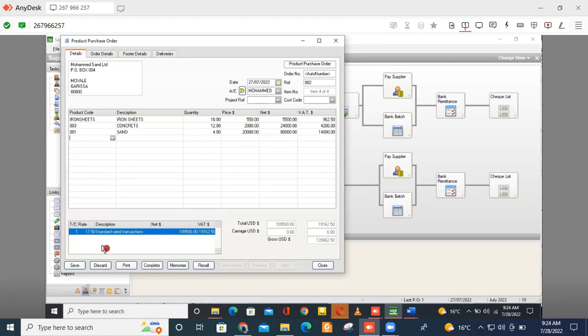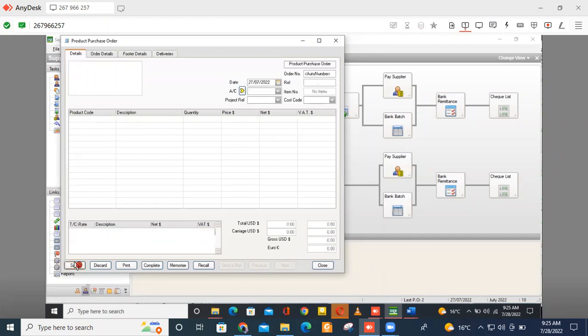So in this particular given case, you'll see it has calculated the total, which will be 128,662.50. So once they are done, now you can click what? Save.